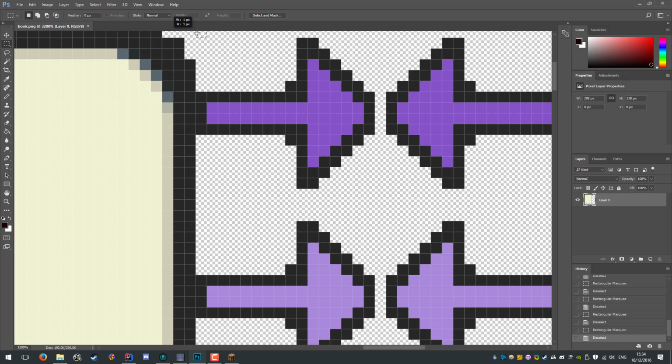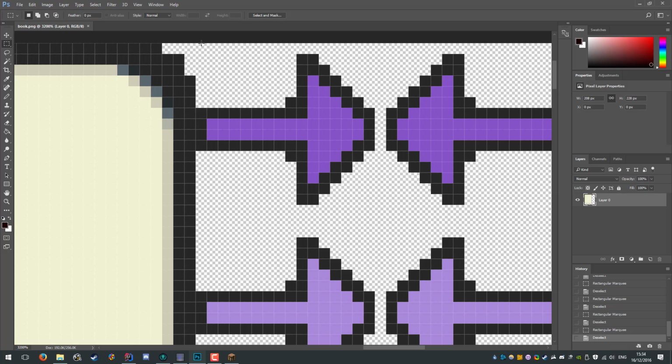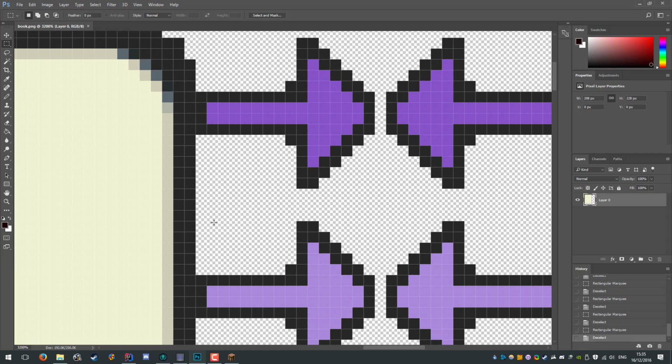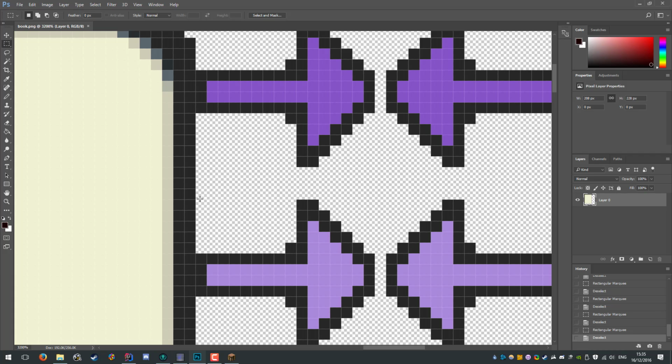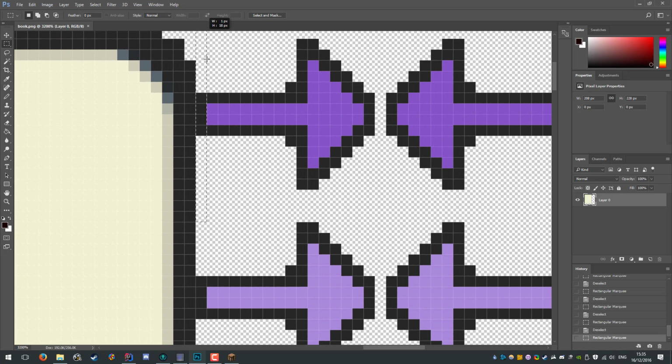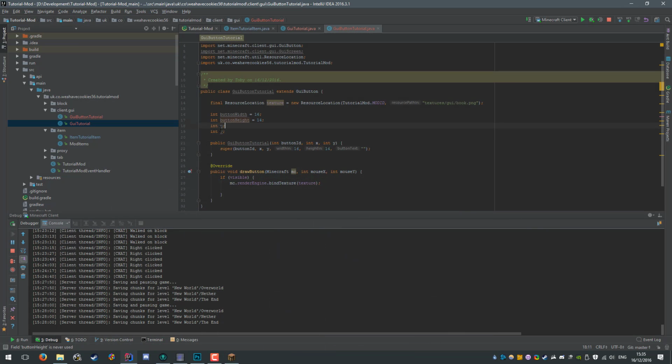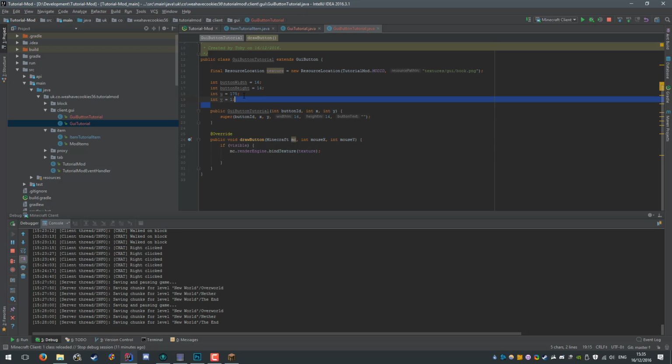So by default, our non-hovered one is, of course you could just change the color, but we've got two textures. If you want it to actually change texture, then that's how you do it. So our u, or x, is 175. Our v, or y, is just 0. Or actually, it should be 1, I guess, if we want it down here. Yeah, 1, okay. But then, when we want to change to this texture, our u is still the same, but our v is now down here, which is, what is that? That's 18 pixels, so it's 18. So by default, it is 175 and 1, and then we just change these variables to change which texture it is.